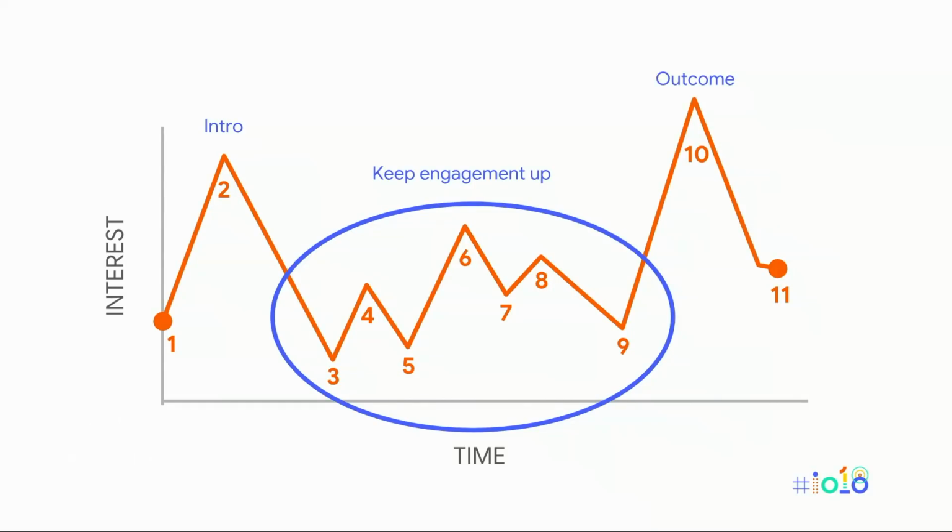You're simply going to watch players playing your game, and you're going to notice key milestones. Watch their reactions. Are they cringing? Are they excited? And you're going to start to plot this. As you do this, you're going to generate these patterns, and you're going to want to make sure that the curve is up. Looking at a graph like this, this is a little bit of a concern. You can see it starts off with a great intro, and it ends with an outcome, but the middle sags a bit, and we don't want that to happen.